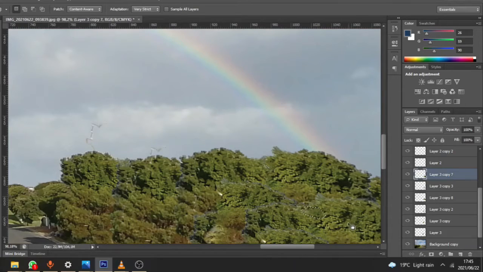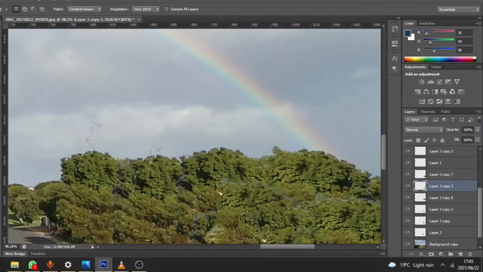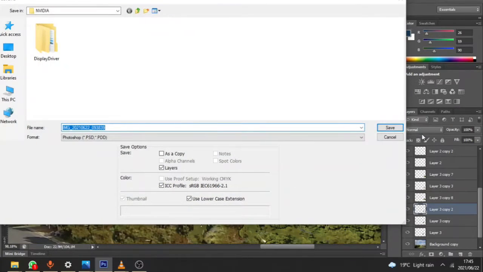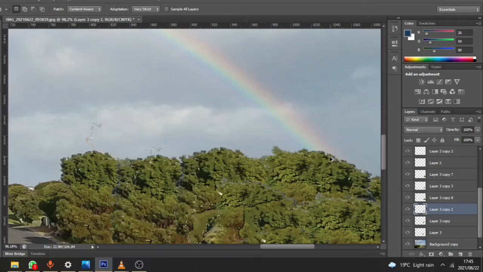This guy, look at that, all of that weird color. Let's just see that one as well, all of that weird color. Now you must use the patch tool carefully, you mustn't go outside of the layer that you are selected in.